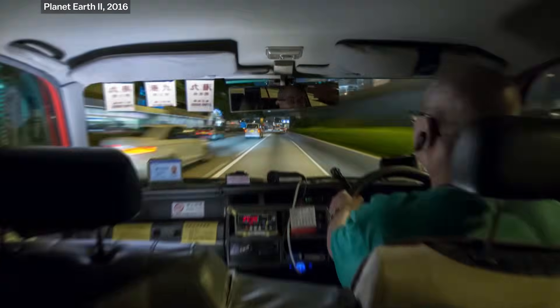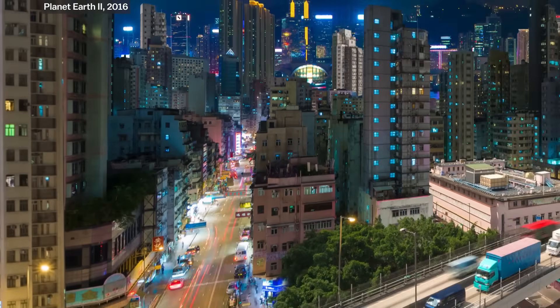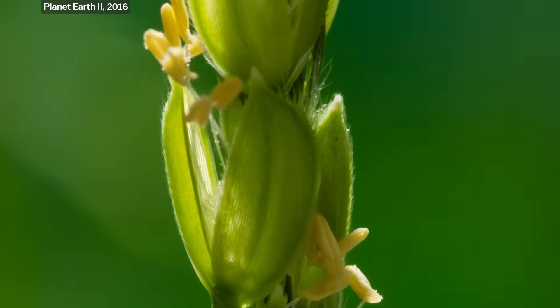It might not look like the style of traditional wildlife films, but in fact the tradition at the BBC has always been to seize new technology and techniques to capture the world in brand new ways. That's one of the things that's so wonderful about television — when you can take an audience and show them something that no human eye could ever see, and that only the camera can see.